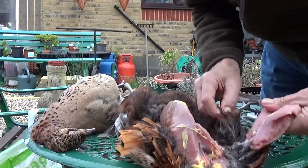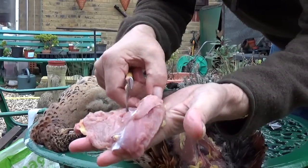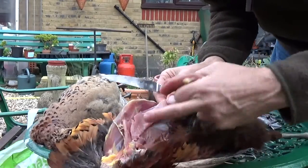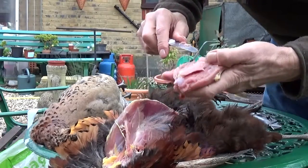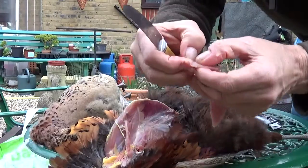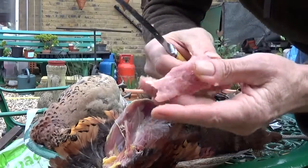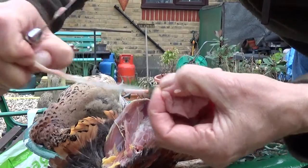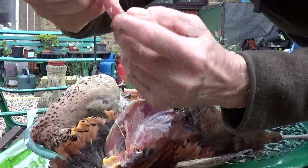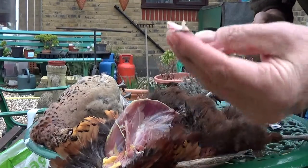Cut that piece out of there like that, and this little piece here — that was sitting up in there. That's what you call the fillet. That is really nice and tender, and that's got that little fillet in there. I'll put that on the plate. When I get indoors I should get hold of that little bit of sinew — grab it with your nails and just give it a pull. There you go — out. A little bit of sinew, all gone. That's the only tough little bit you get on the breast.